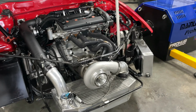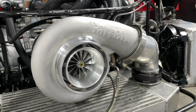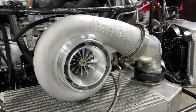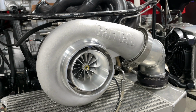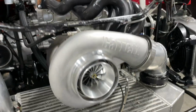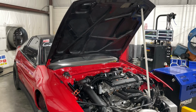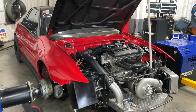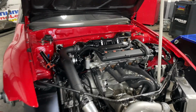And today we have a Garrett G45 1350 is the part number, and this is a 72 millimeter. So we're gonna stretch this thing out. We also have another cover for the turbo as well to test that. And then we have a G45 1500 that we can swap out and just get some data before dialing in what we're gonna run down track. I say we're gonna run down track like I'm gonna be a part of this. I'm gonna be in the stands eating popcorn and just enjoying myself.